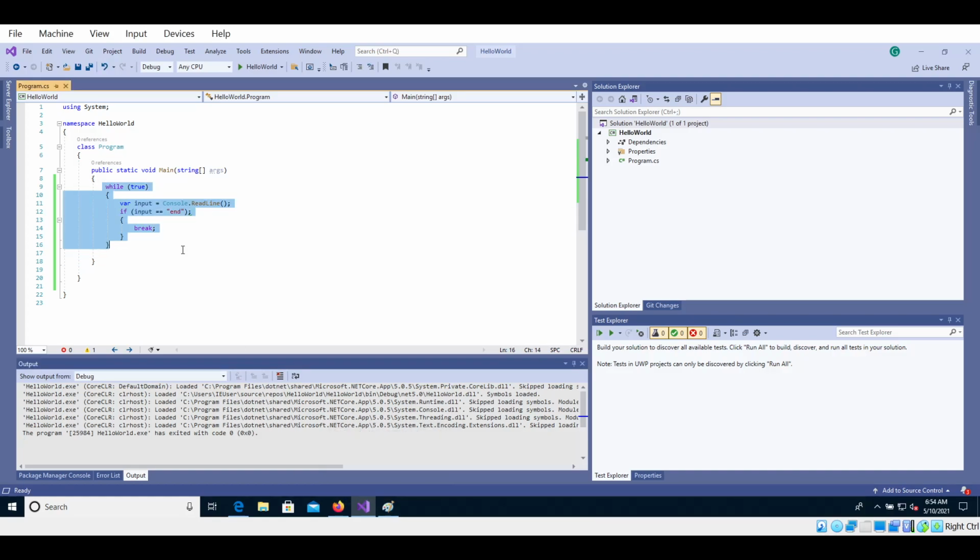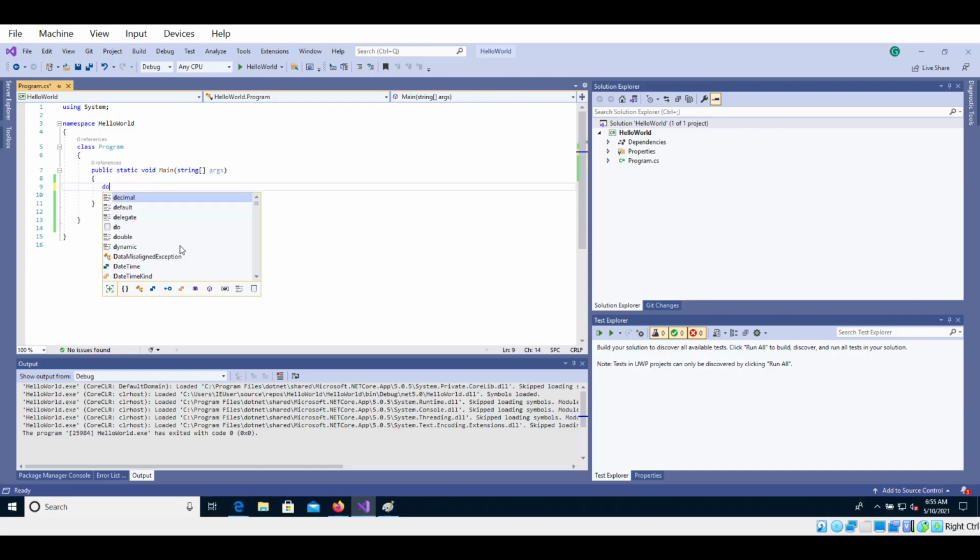And just before my time runs out, there is also the do while. And what is it? It's basically the same as the while, but what is the difference? Well, we will always execute the statement in the do at least one time.